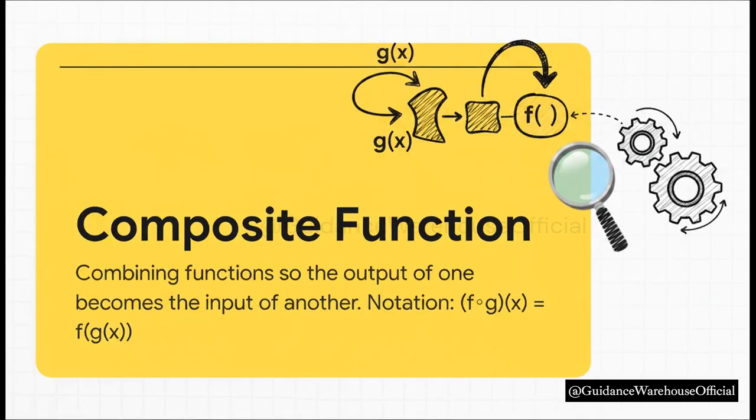And this is what we call it. That little open circle notation is read as "f composed with g at x." But what it actually means is what you see on the right, f(g(x)). You are literally taking the entire g function and plugging it right inside the f function.